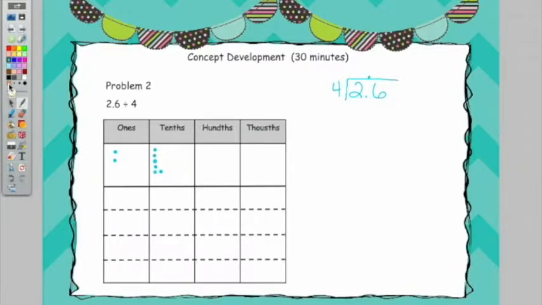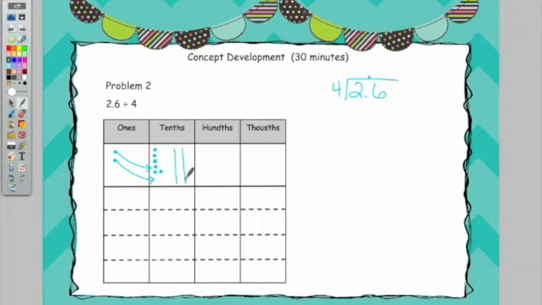I noticed that my divisor is larger than my dividend today. But remember, we put the number with the most digits in the doghouse. Okay, so 2 divided into 4 equal groups. Can I do it? So what do I need to do? Regroup, and look how we're making our group of 10 today. This is 1 group of 10, this is 2 groups of 10.